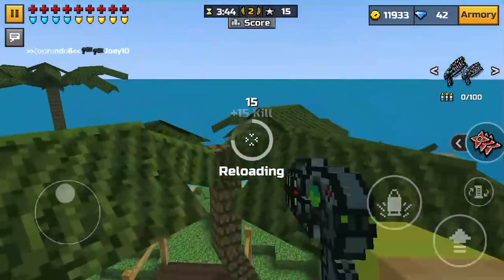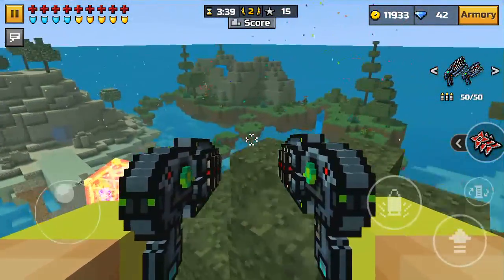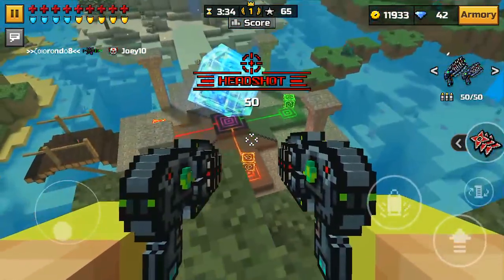As you can see there, I was able to take that guy out within my magazine. You just have to have very good accuracy in this game, and the dual ace blasters are actually a very good weapon in this game.